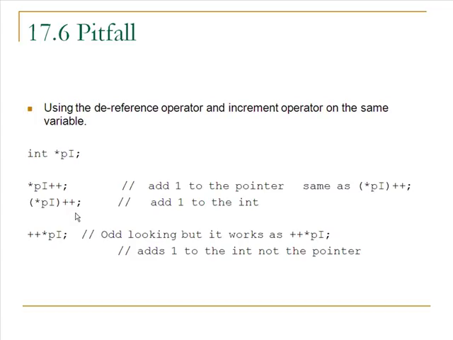There are cases where you would want to do either, and you have to make sure that you're grabbing on to what you want to add 1 to. So the first one is pointer arithmetic, where you're adding 1 to an address, and the second one is where you're adding 1 to an int. You can also use a pre-increment on these to kind of avoid the parentheses if you want to. I don't much like this. I think it looks odd to use a pre-increment and grab onto what's pointed at by PI. So this would be an int arithmetic, not a pointer arithmetic.